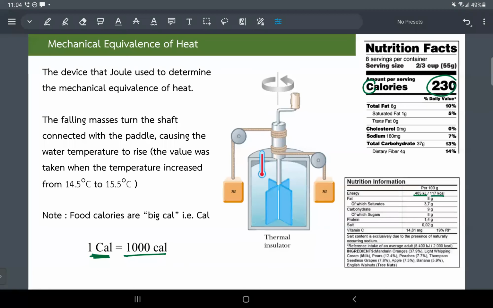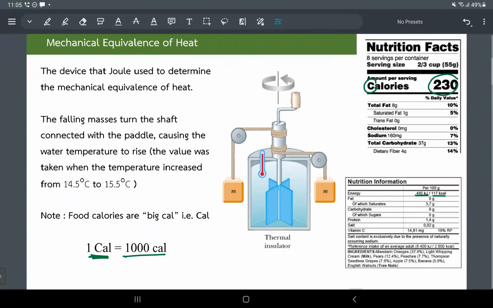So what can we do with this? There's a little bit of a historical note about the calorie and joule units. It came from the days when physicists or scientists didn't know the equivalence between mechanical energy and thermal energy, until James Joule, the one we honor with the unit joule, discovered this equivalence between mechanical energy and thermal energy.